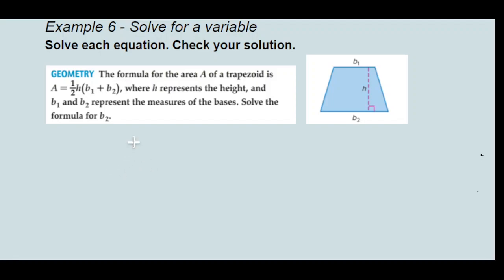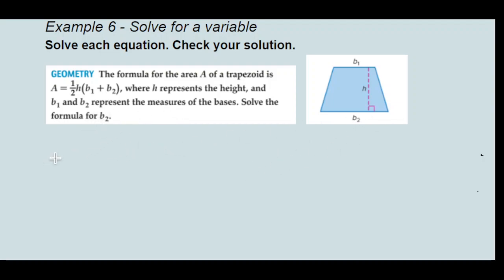So we are going to take a look at this. This is asking us to take this formula, which is right here. This is for a trapezoid. The area is equal to 1/2 the height times the quantity of the two bases added together, right? Base 1 and base 2. H is the height. These are your bases, and they want us to solve this formula for the second base. And I'm assuming that they would have you do that because maybe they're going to give you the height and the first base, and then you have to find what that lower base is, right?